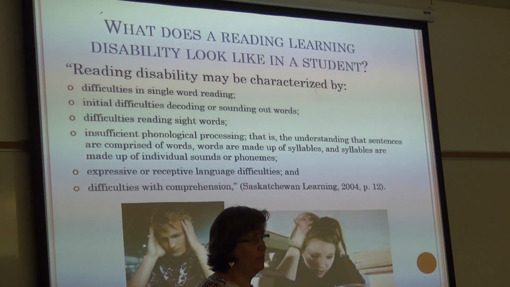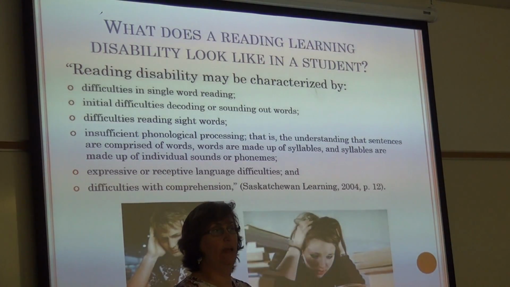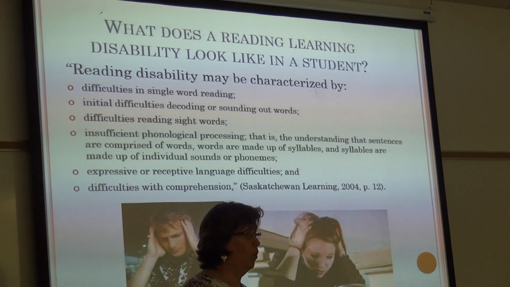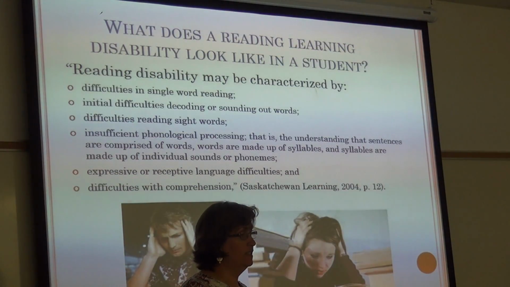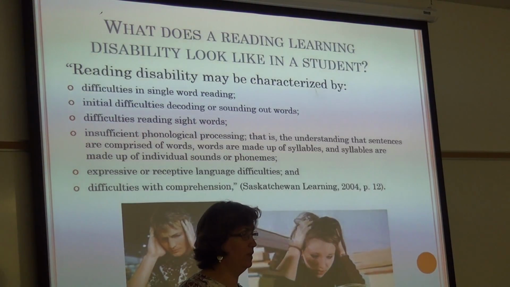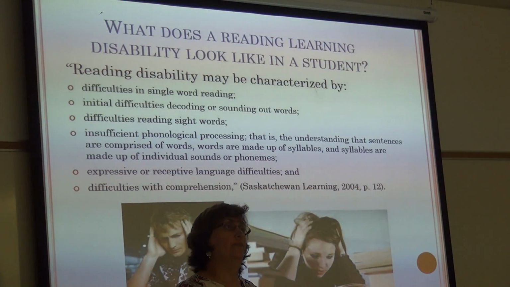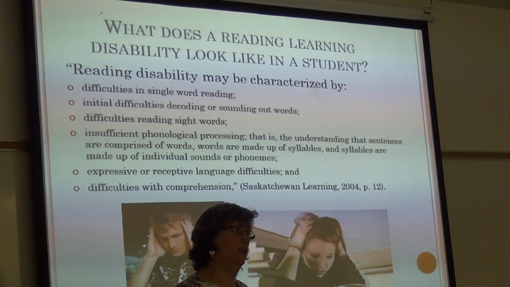Reading disability may be characterized by difficulties in single word reading, so reading a single word like reading or interference or dogmatic or characterized. One word. Initial difficulties decoding or sounding out words. So if someone is asked to read something on the spot and they're having difficulties starting that process, that could be a heads up. Also, difficulties reading sight words, just reading words out of a hat like that on sight, could also be a flag.